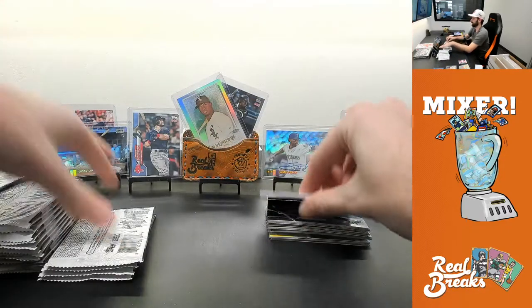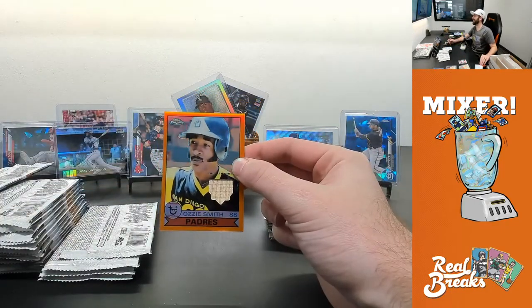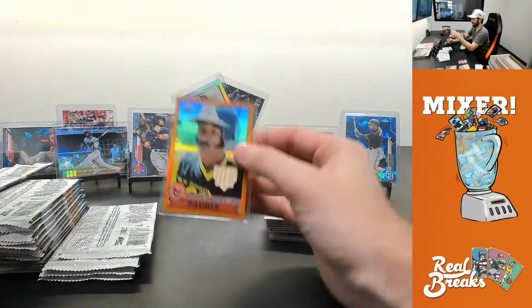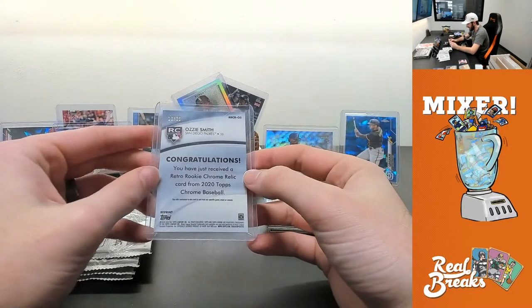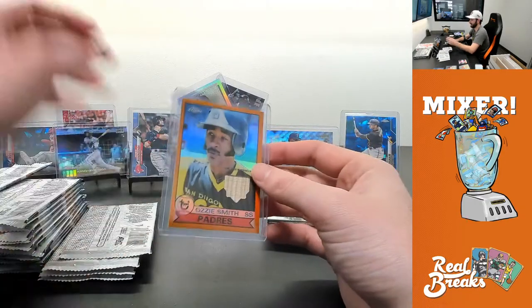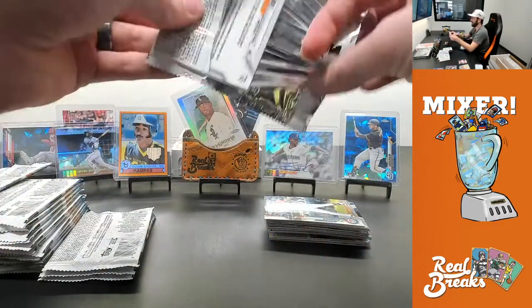Robert, base chrome. Let's do it right away. Orange Ozzie Smith, that is sick. Padres to Randy. On the rookie relic, orange rookie relic is going to be 10 of 25. Retro rookie chrome relic is what they call these. Awesome hits. Bump the Benintendi, get that one up there. That's a bonus hit.